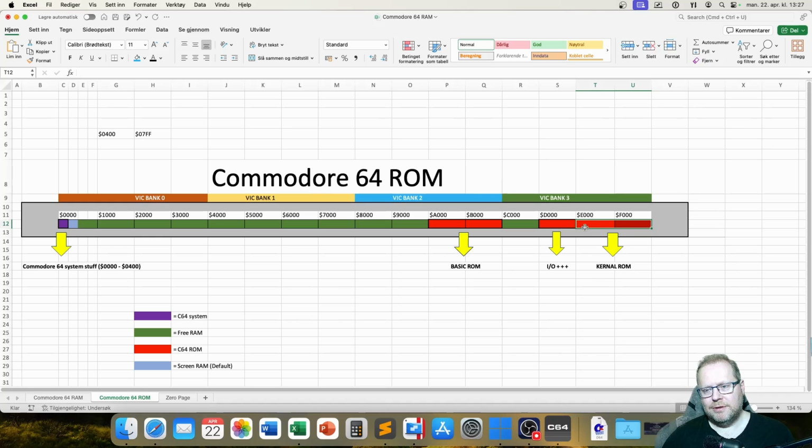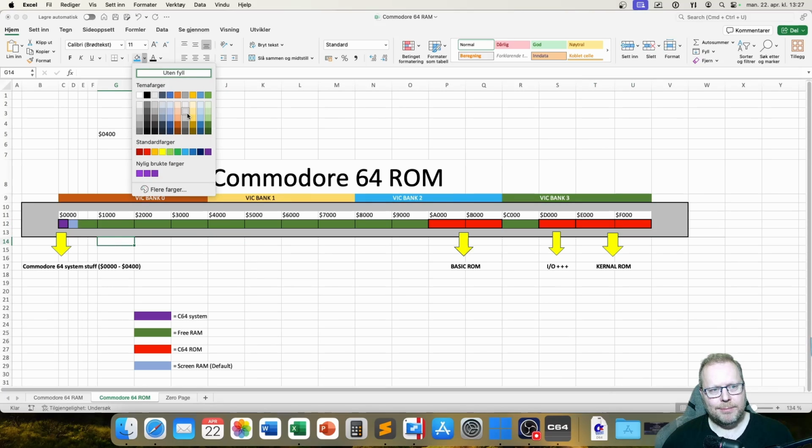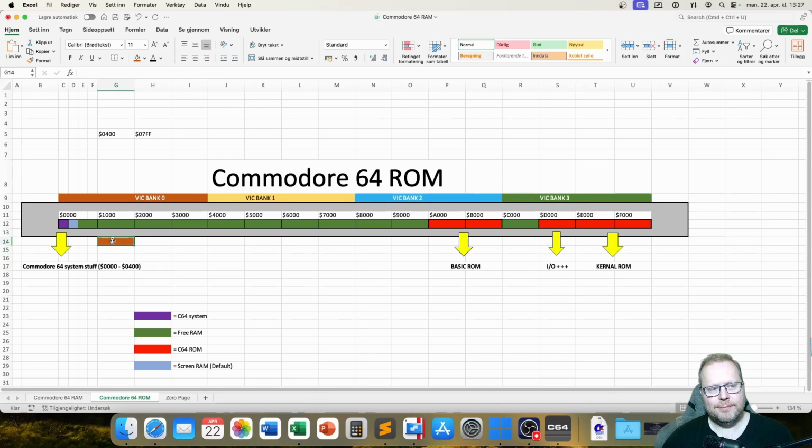But there are a ton of routines in there. Now, I say we can't store anything in there. Now, a Commodore 64 programming expert would argue with me. Why would he do that? Well, you sort of can. So, do you remember this thing? We had the character RAM here at address 1000. So, we have a character RAM here. But it's in that area that only the VIC chip can read.